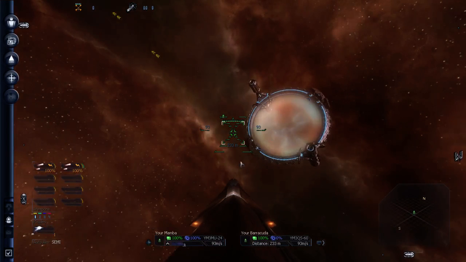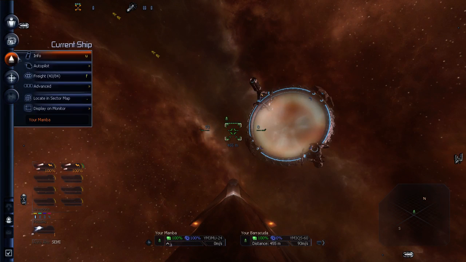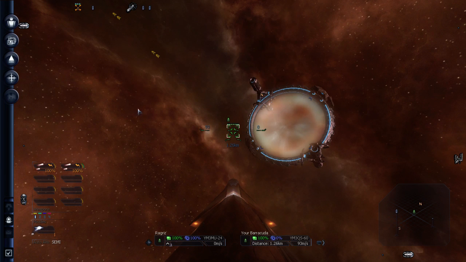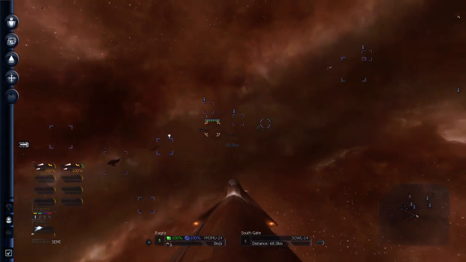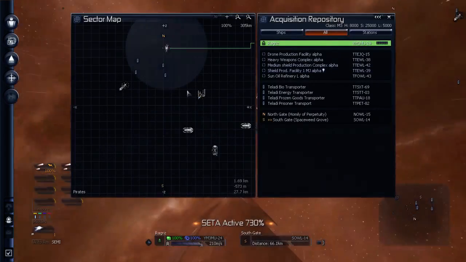Oh, I did forget one little thingy. You can name your ship. And my player ship is always named Rosgrease. The Harbinger of Death. And it's safe. Good to go. Who's next? Let's fly on back over.